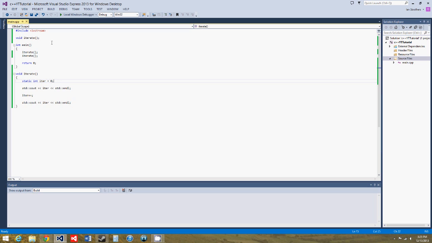So this is a very good way to prevent yourself from clouding up global space. And another thing you may be wondering is why the variable doesn't get reset to 0, because in the declaration we set the variable to 0. If the static keyword wasn't here, it would get reset to 0 each time, even if it was saved. But what static also does is it kind of puts a mark on the line that says once it's run once, never run it again in this function. So you don't have to worry about the variable getting reset to 0.